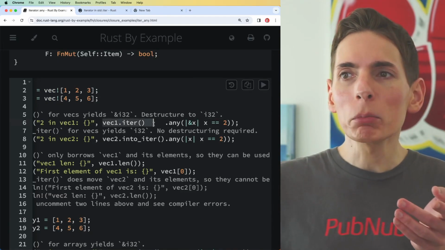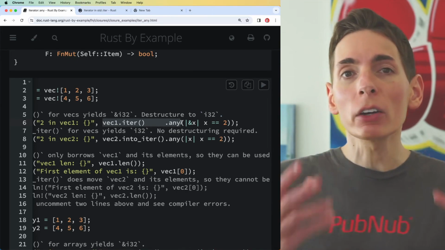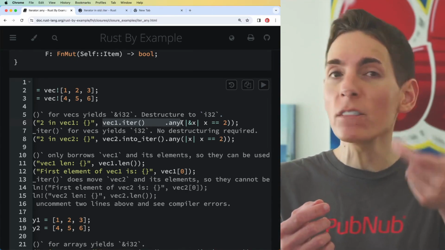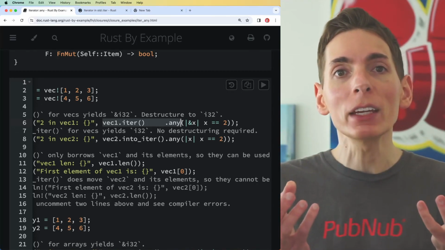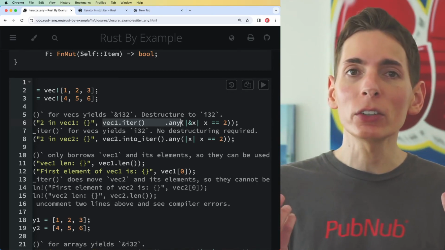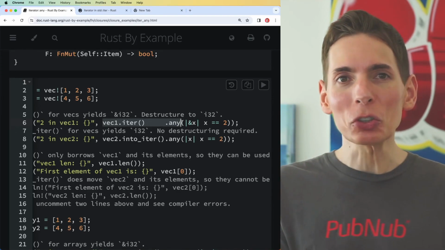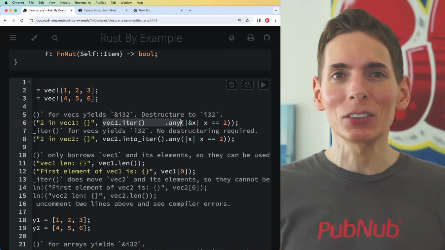It's a nice, clever way. I like this to be able to sort of validate, right? You could validate input data, check to make sure that fields are present within an iterator, right? So you've got a list of things and it must match a certain criteria. So this is a nice way to also check to make sure that all the boxes are checked. It's a nice way to do that.